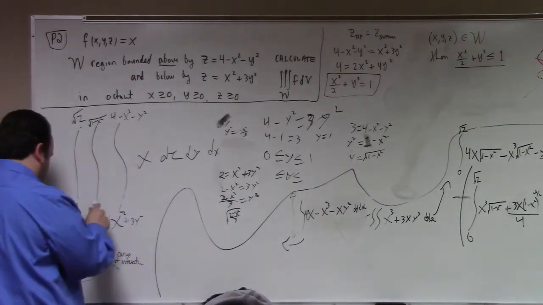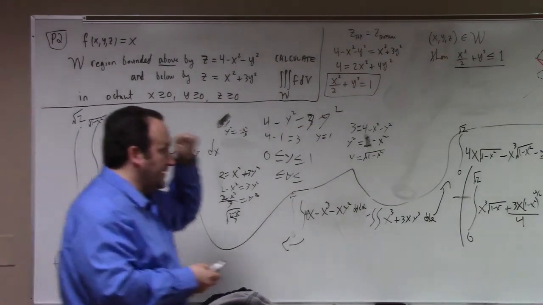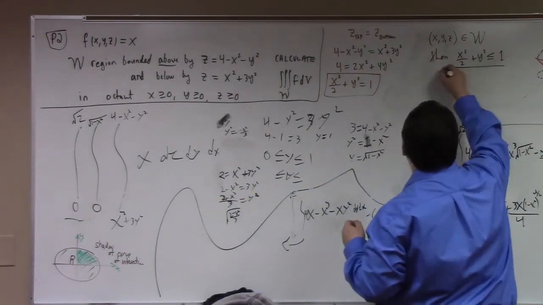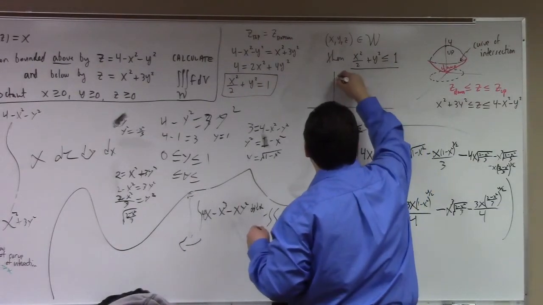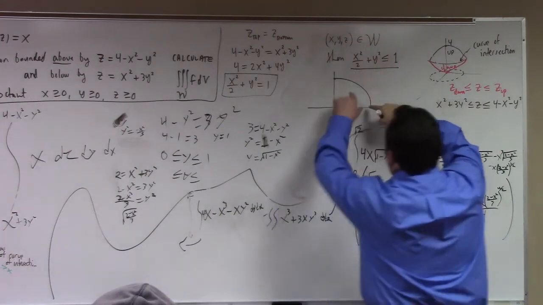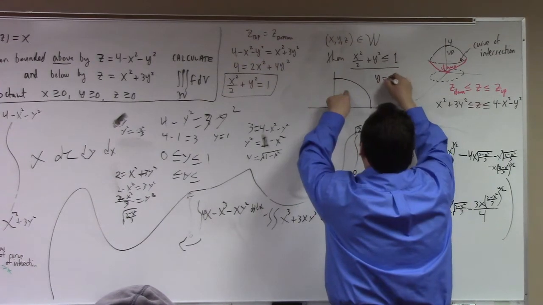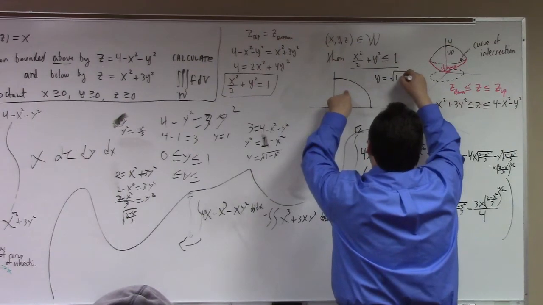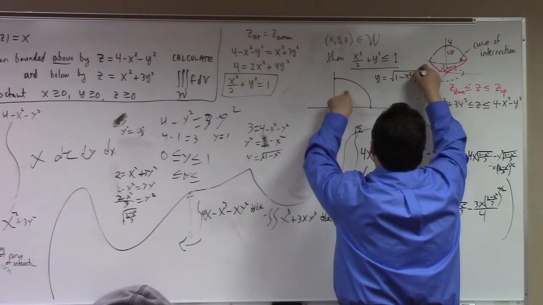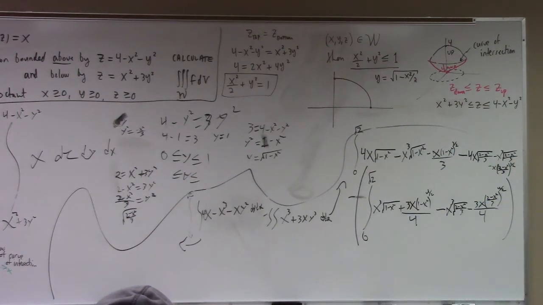Let's see here, 0, like that. Now, I'm not sure about your upper bounds. I got to think through it for myself. So if I think about that oval, I'm interested in this part of it. So this equals 1, right? So that gives me y is equal to the square root of 1 minus x squared over 2, because we're where y is positive.